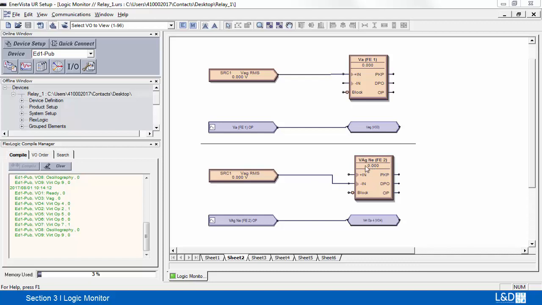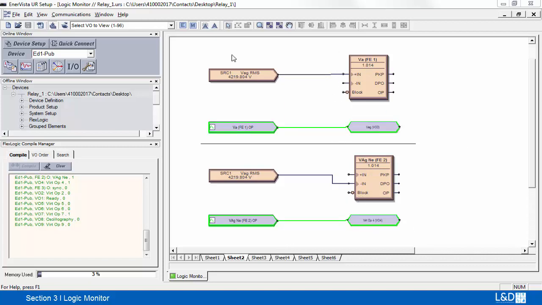And the same thing here, this flex element number 2 is also monitoring the operate signal here as an input into another virtual output. As I increase my voltage, the pickup is 1 per unit. Once I hit the 1 per unit, then everything will turn green.